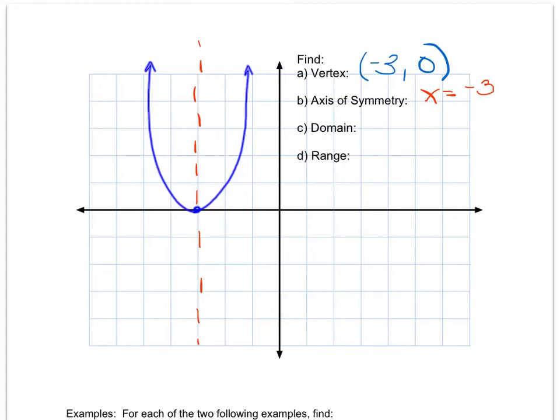Domain is easy. I know this parabola is going to continue to stretch up and go on forever. It's going to continue to widen out as it goes on forever and ever, using all of the x values. So for that reason, I'm going to say my domain is all real numbers. I can either spell out real, or I can use this double-stemmed R to show that I mean all real numbers. And then my range: notice that all my y values are going up from that bottommost y value. Nothing drops below that y value. So I'm going to say all my y values are greater than or equal to the y value of this point here, which is 0.